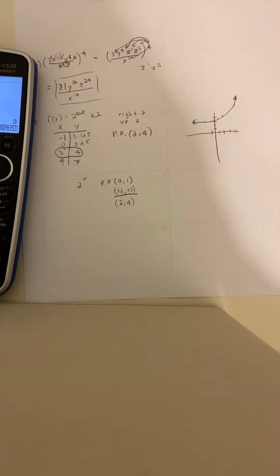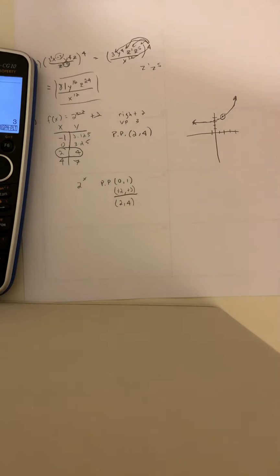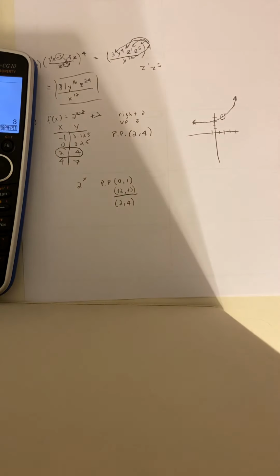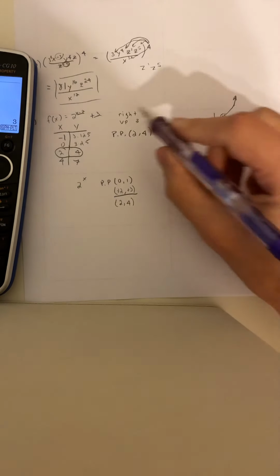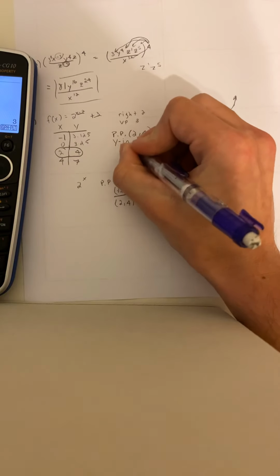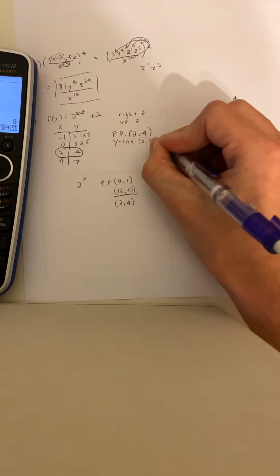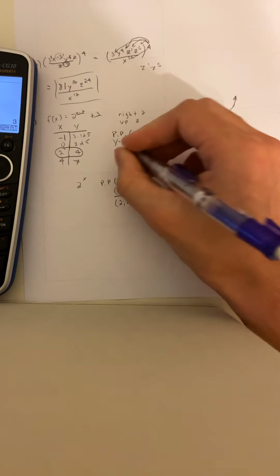So either way, whichever one makes more sense to you, I like to circle my pivot point on my graph just to kind of let me know I identified that successfully. The next thing I want to do is find my y-intercept, which I already have, at (0, 3.25). We always write it as a coordinate point.